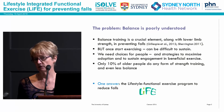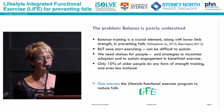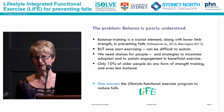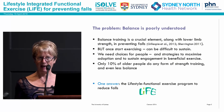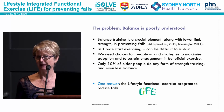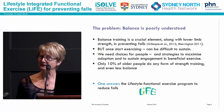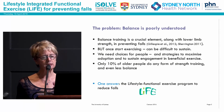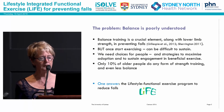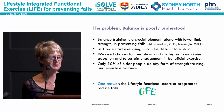That doesn't mean that a regular structured program isn't a good thing, and not everyone will do LiFE. Some people like to do exercises 3 times a week, and that's what they've done, and they will always do that. Maybe they could enhance their balance with some LiFE activities, but no, it's not for everybody. But we didn't give people a choice in our randomised trial, of course.